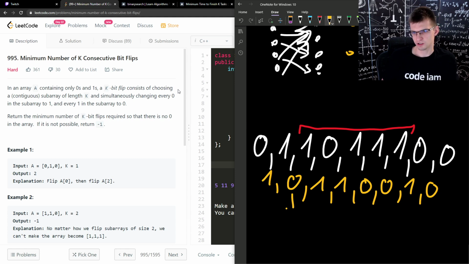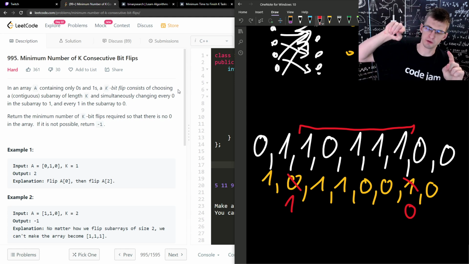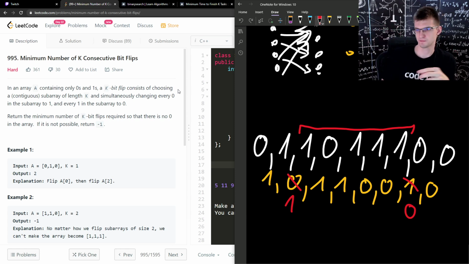So I only change this bit to 1 and this bit to 0. My operation changed into: now in this new yellow sequence of differences between two consecutive values, I can take two bits distant by k, and I can flip each of them. Let's see what implementation we will have from this.